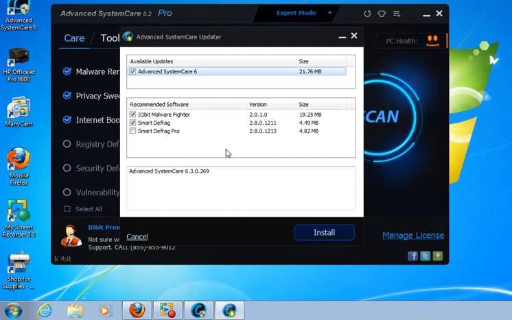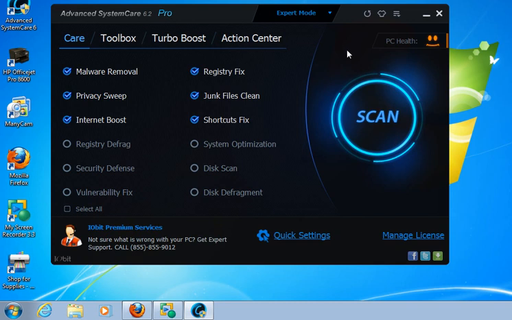But we don't want to do that because, as I said, most of you probably aren't going to see this screen. So let's go back to what most of you are going to see. So we're going to click that X, and we're back to what most of you are going to see. So the first thing we want to do here is enable everything. So this turns on all the various features. Okay? And right now, I could just click the scan button, and it would go off and do the scan and do all these things.